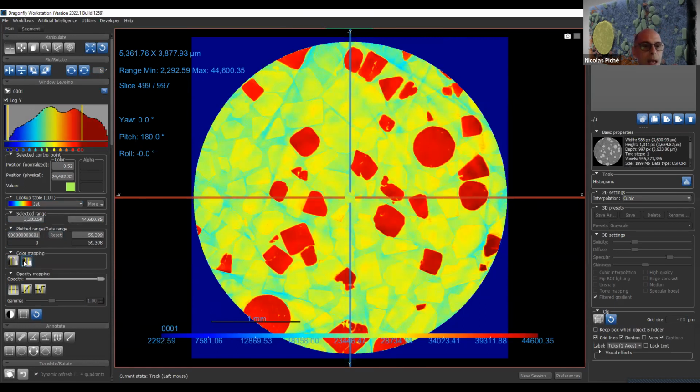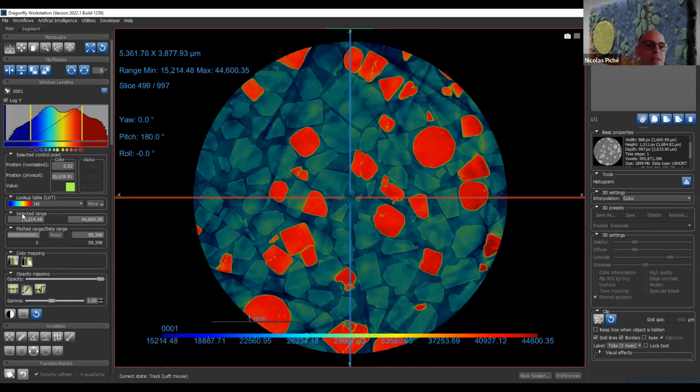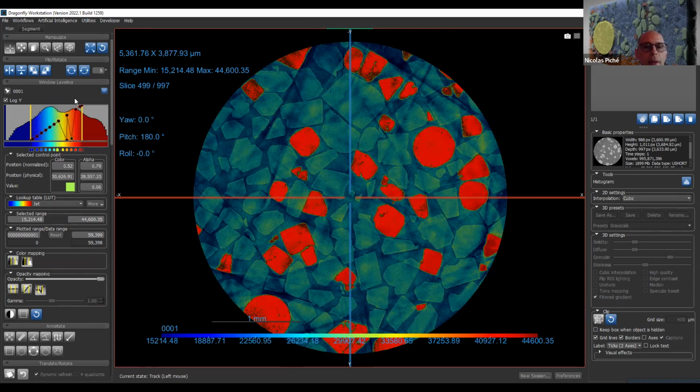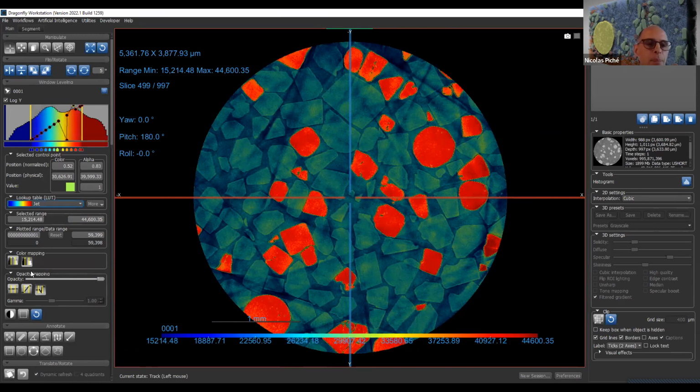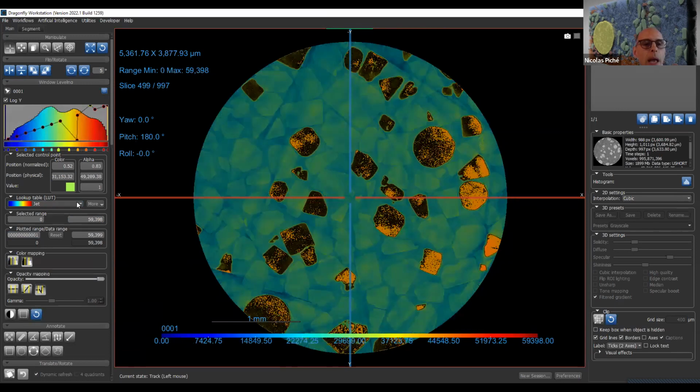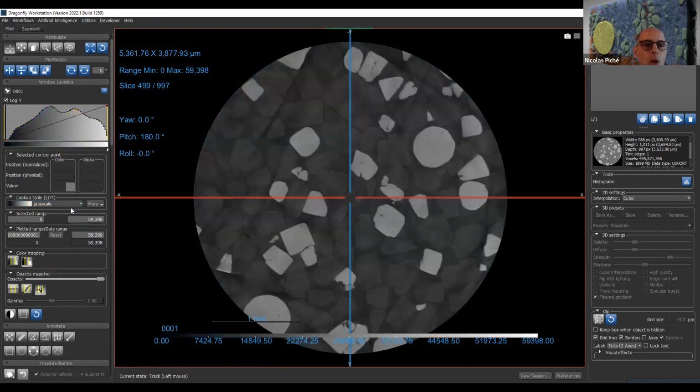Also, this is relative, absolute, and I have different types of transfer function. Here you see that the alpha, the opacity of the image, is modulated by a linear ramp. I can also have an editable opacity. This is a bit weird, I can change some opacity region and make very minute changes in the rendering. If I go back and switch back to grayscale, just to have something more digestible.